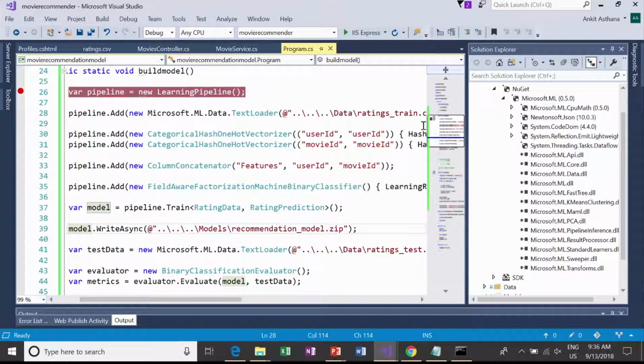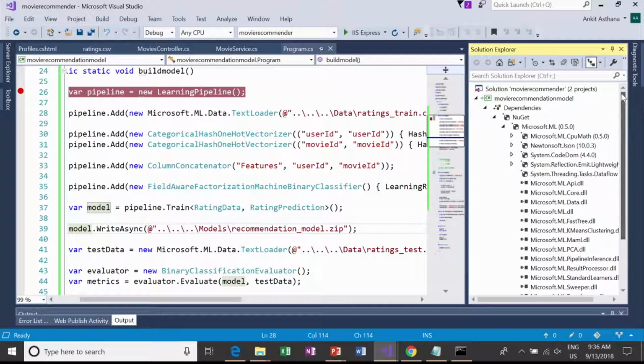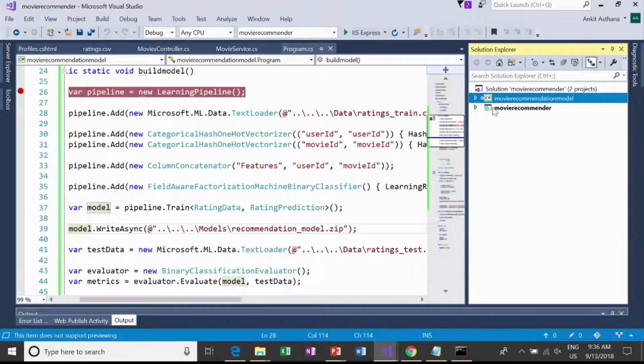Once the training is done, and this data set uses about 20 million records, so you can imagine it takes some time, I'm not going to run this here, but you can follow this code. We're going to be checking in the sample sometime today. And once the model is trained, we can then write it to disk and start using it in our app. So I hope that gives you a little bit of clarity in terms of how we build this model.